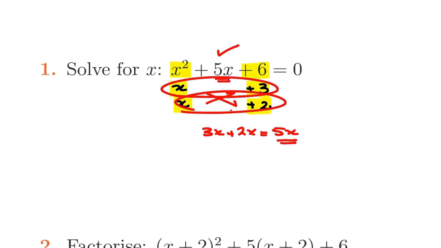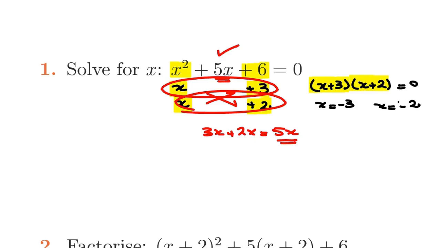We take it horizontally. Now let's look at our multipliers. So x plus 3 times x plus 2 equals 0. It's either this is 0 or this is 0. From this, x plus 3 equals 0, x equals minus 3, and from here, x plus 2 equals 0, so x equals minus 2. It says find the x values for me. They are minus 3 and minus 2. That's what I wanted to do.